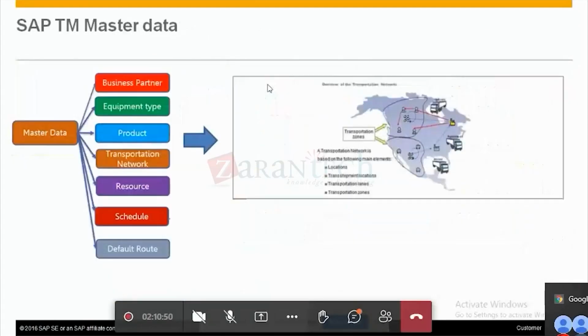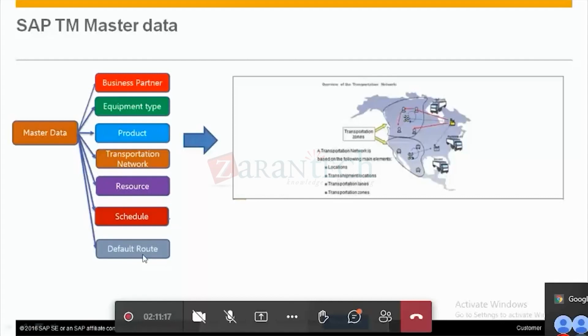For the master data setup, there are two approaches which you generally take. So there are two types of master data. One is your global master data and another is your local master data. When we talk about local master data, we talk about schedules, resource, default routes. These are called local master data because they don't have a presence in ECC. You can create this data independent of ECC.